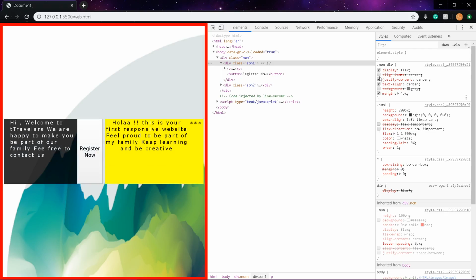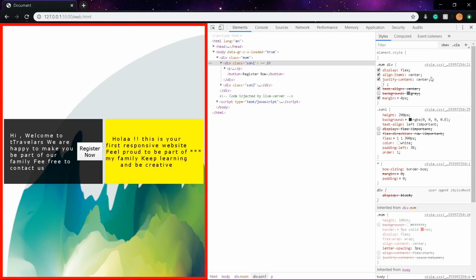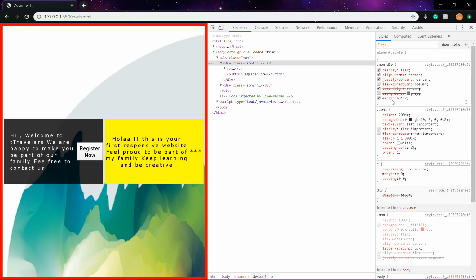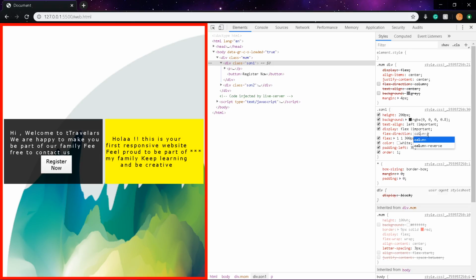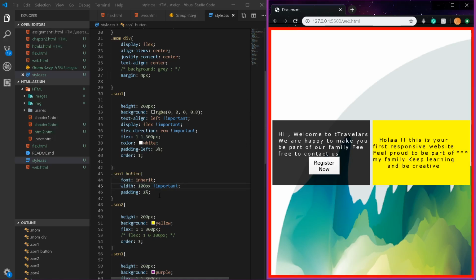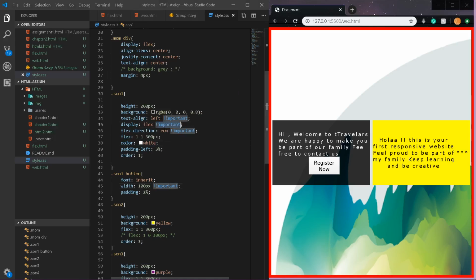I just want to know, I want to say a flex here, but flex direction should be column. Okay, I think did I give row here? Okay, that's a problem. So it should be a column. So that is it. It will help you to get into that mode. So here all I need to do is get the flex direction to be a column.